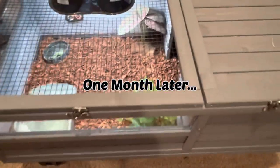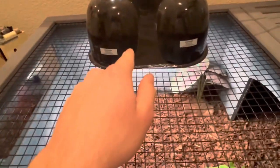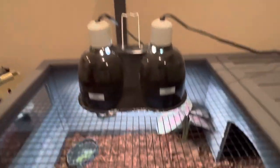All right, guys, so it's been a little bit since Diego's been here now. So he's beginning to eat his leafy greens a lot better. That was from yesterday. I have to feed him again today. And then refill his water, of course. And I decided to move the light down from there because it's a lot warmer. And then Diego's in here.